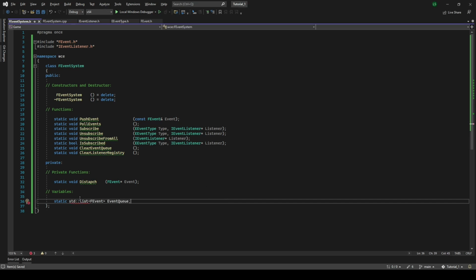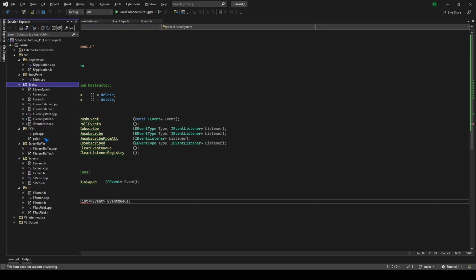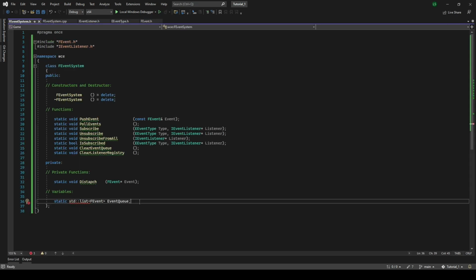And we need to include list to be able to do this. Next, our event listeners. Let's call it listener registry. And in order to use unordered multimap, let's include this first in PCH.